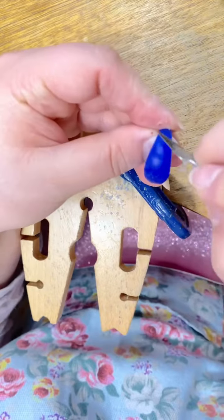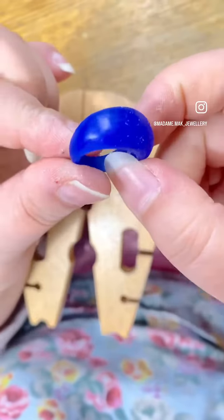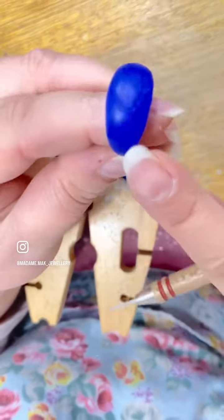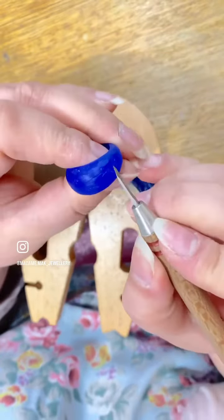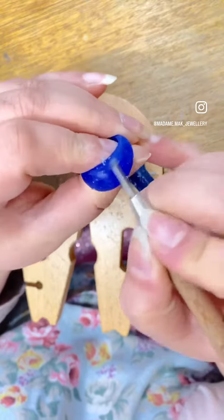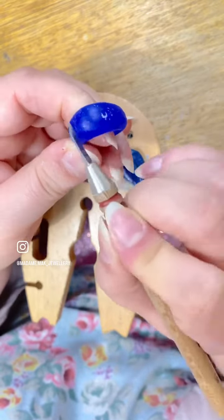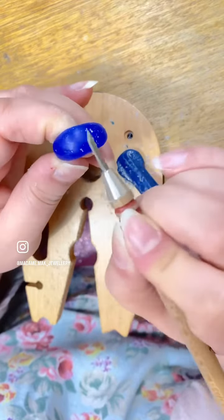So I'll hold that up for you now. This is the side to the left that I just filed and the other side is the section that I have not filed. You can see it's nice and smooth. I'll just show you the difference with the Kate Woof wax precision carver — it's super sharp. You just have to make sure you get the correct angle, otherwise you end up putting notches and divots into your work.